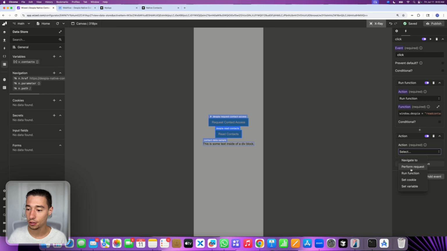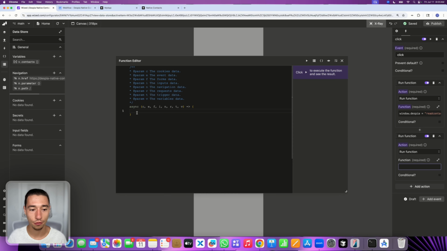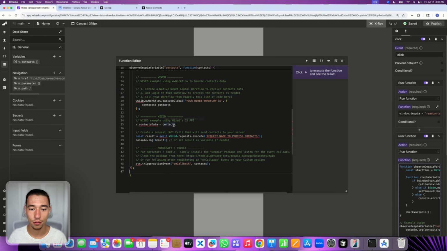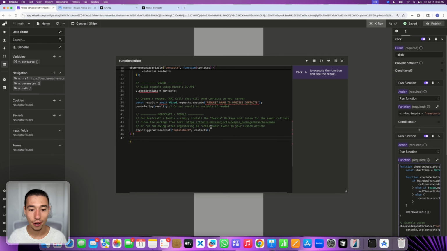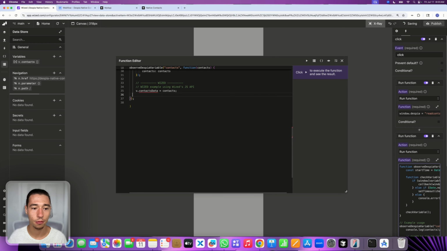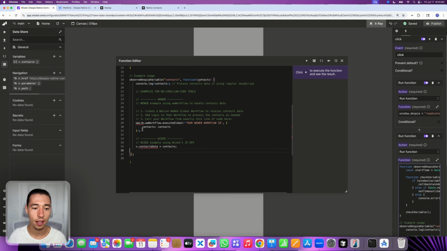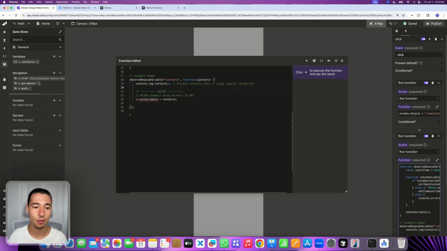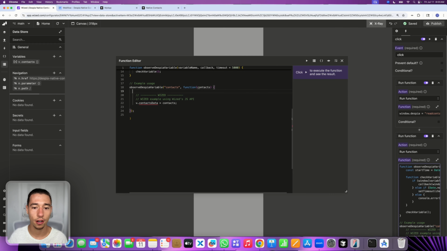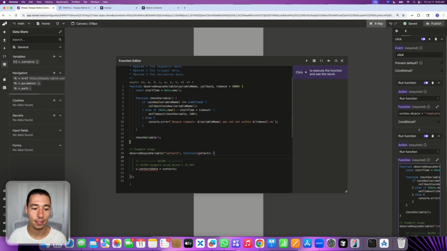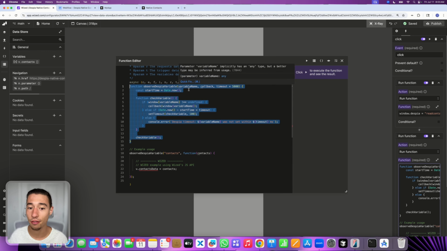So let's copy this from our documentation at docs.despia.com, and now we're going to add another action. This will be another run function, and we're going to go to the function and paste this inside of here. Now it's going to be a big function, but we will need to remove lots of code. So let's remove this Nordcraft sample code here. Let's remove the Wized request. I only want the contact information. Let's remove the WeWeb sample. We don't need that. We're not using WeWeb, right? So let's remove that. Let's remove the console log. We don't need the console log. The only thing we need is this little helper function here, observeDespiaVariable, which will allow us to observe the native variables. That's it.